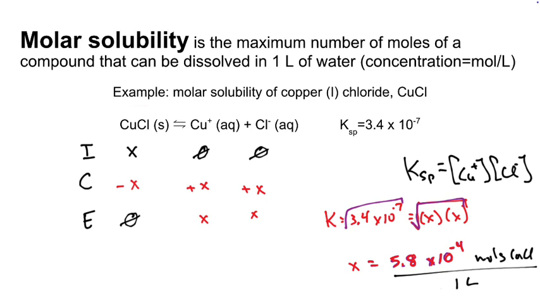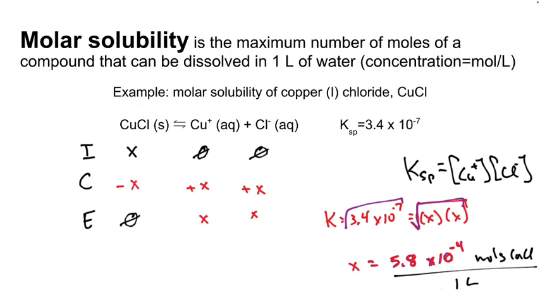Since Ksp only includes copper ion and chloride ion, do we necessarily have to do the ice table, or can we just assume that all of it is transferred? So really the question that you're asking is, do you ever need to do an ice table? For this specific situation? Do you ever need to do an ice table is actually what you asked. No. You never need to do an ice table.